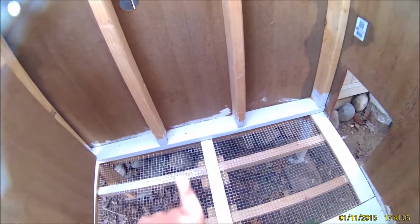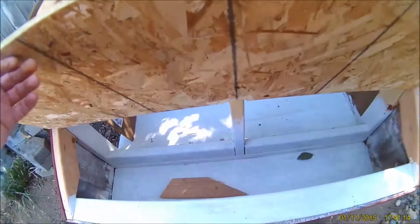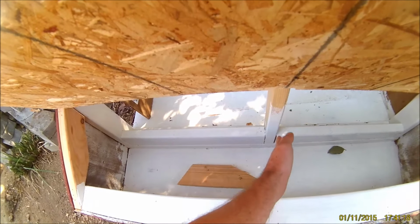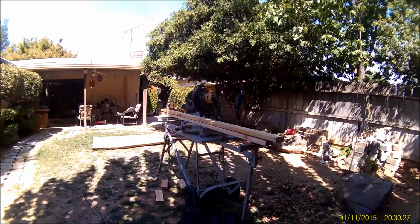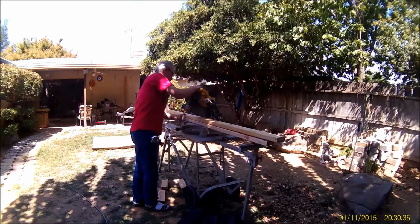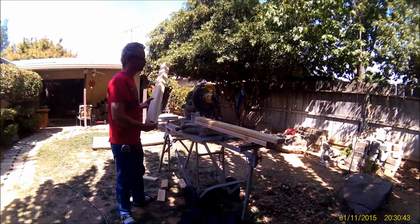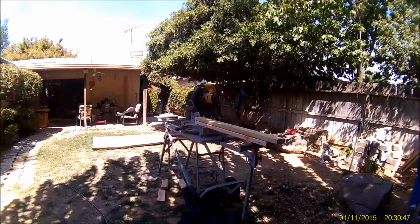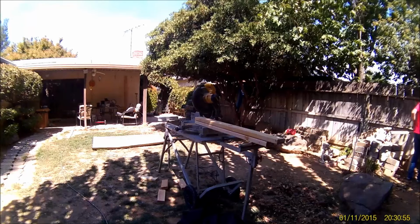Okay, so what we need to do is put in the roost. So I'm going to run the roost all the way across directly above the supports, and then I'm going to put in the chicken box dividers and install this piece here. Now I don't think that piece is really necessary, but I made it, so I'll put it in. Alright, so we're going to cut 2 more 2x4s. I cut them at just under 4 feet.